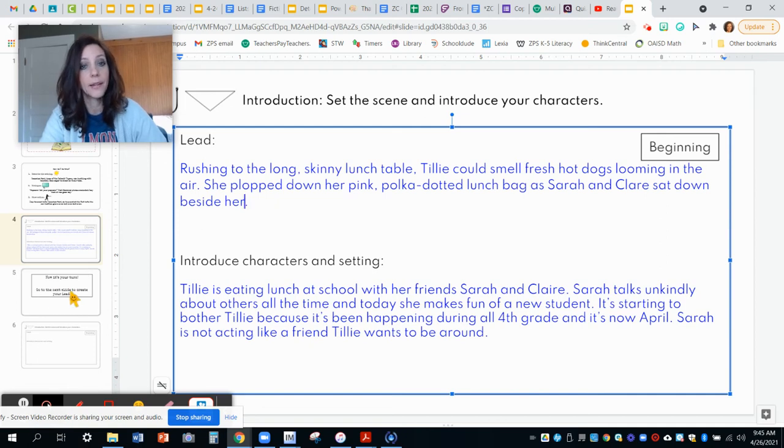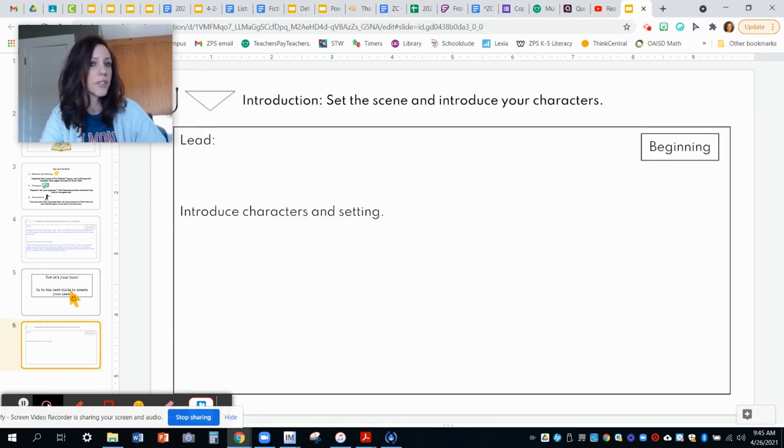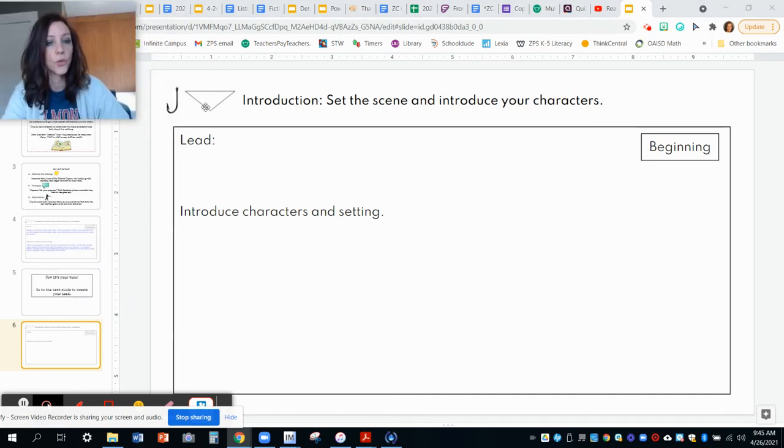The next slide says exactly that, right? That you're going to get your turn. So on the next slide after this one is another example, just like what you had before, that shows your hook, your top triangle for your top paragraph, right? Your first paragraph. This is your introduction. So you're going to get to write your lead in here. And then you can also show us a little bit more about introducing your characters and your setting. You should have done this the other day. So maybe you can remember, you can go back and you can add that back in.